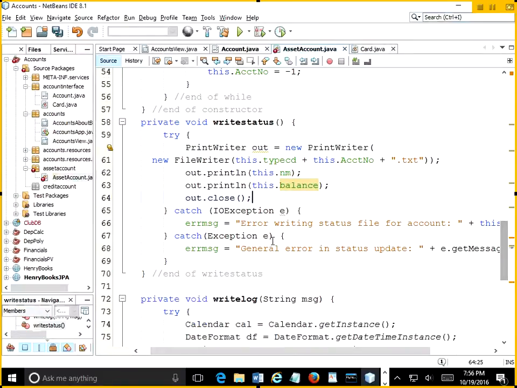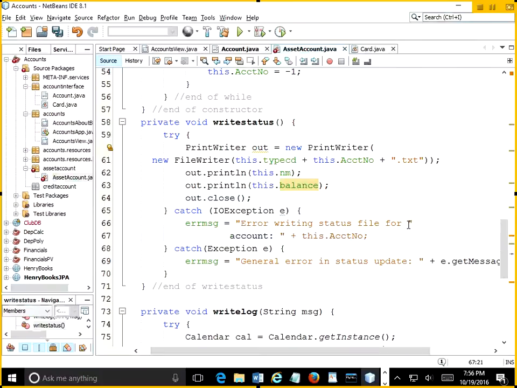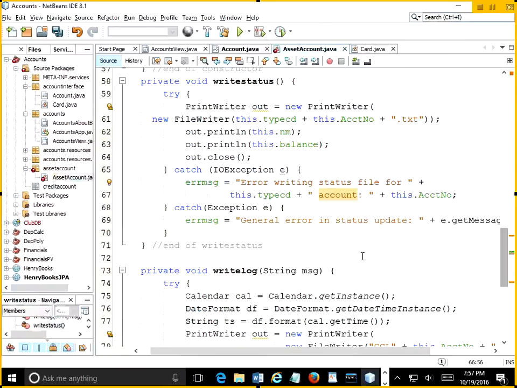And if you want to, you can improve your error messages if they fail. So error writing status file for type code, account. Oops, forgot a plus sign there. Okay.